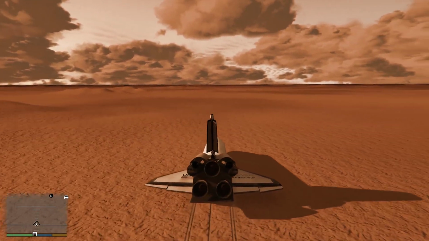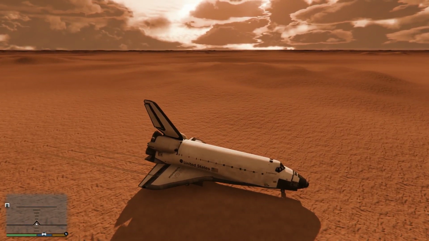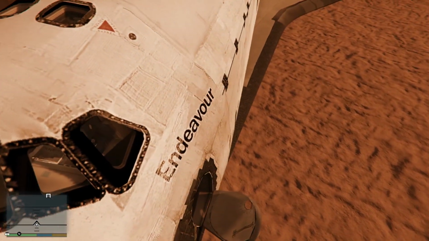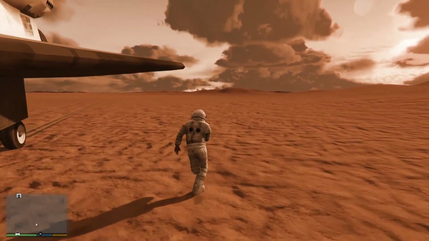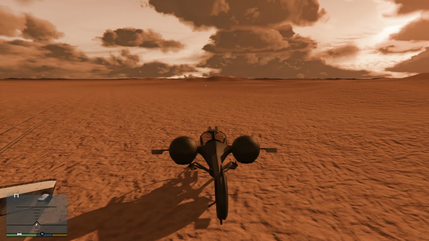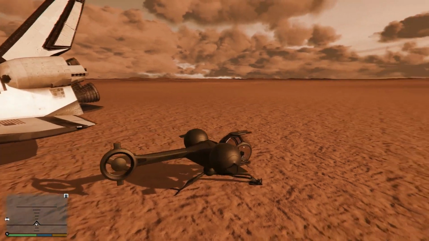I'll probably be able to see the shuttle for a greater distance, so I'll probably be able to travel a little bit more when I jump inside the drone. Whoop. Like how it gets out of the side. All right, let's get our drone out. All right, we got the drone out. We're good to go. Over here on Mars.